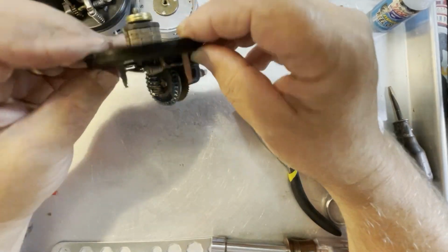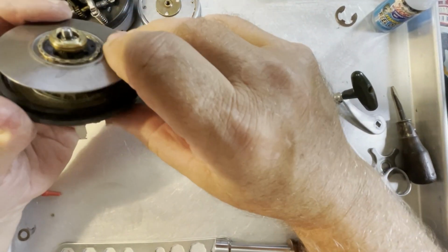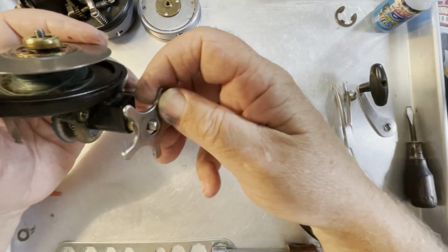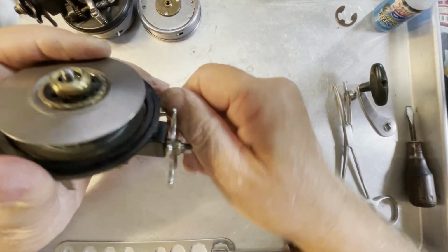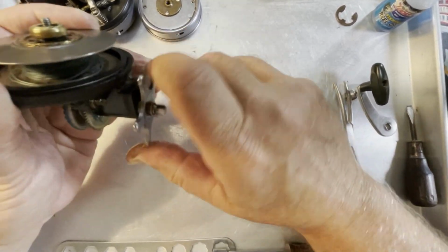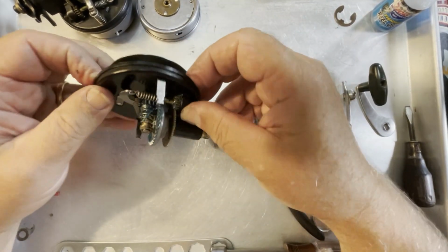Okay, let's slip our brake in, and now to hold it in place, we're going to go ahead and slide our spool back in place. We're going to slip on the drag and adjust that down until it's good and tight. Okay, once it's good and tight, that'll hold on there, and that'll keep that from flying out.